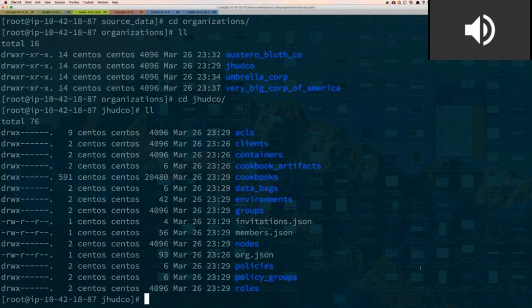that uploads all of their cookbooks from Git repos to a Chef server when they build a Chef server. So if that was the case for you, you might not want to store this cookbooks directory in your EC backups because you have other ways to rehydrate that. And that's a large part of the data set for this backup. So there's a lot of flexibility with these EC backups on what you can do with the data and what you want to restore.